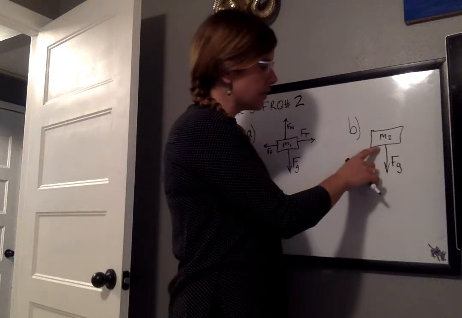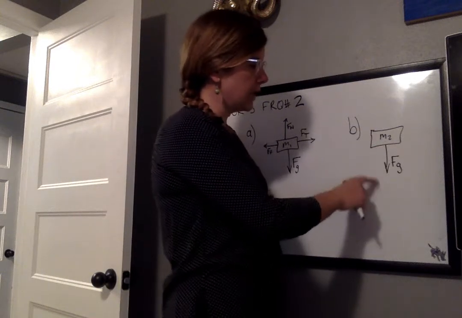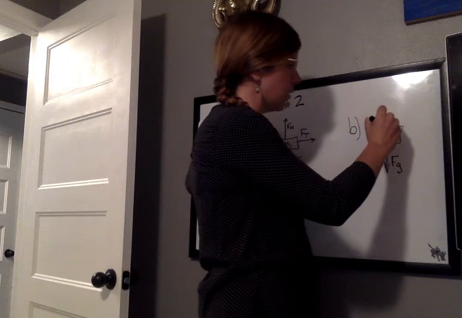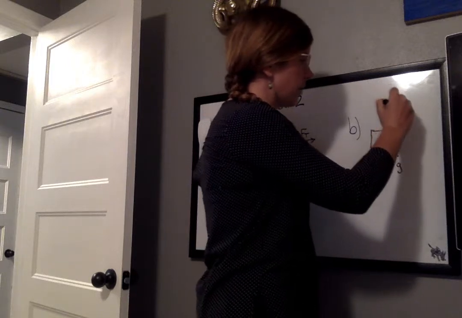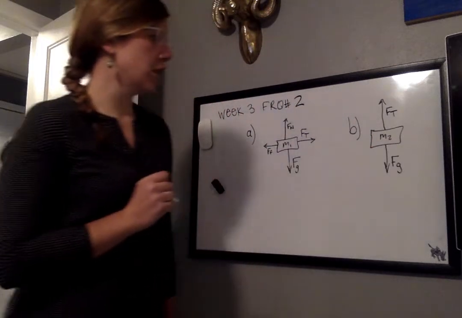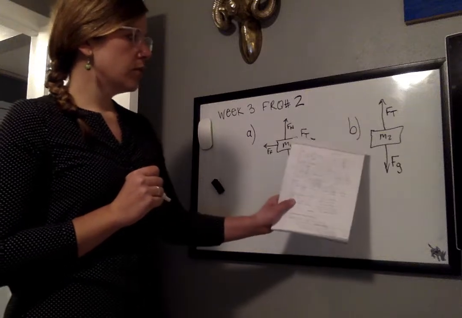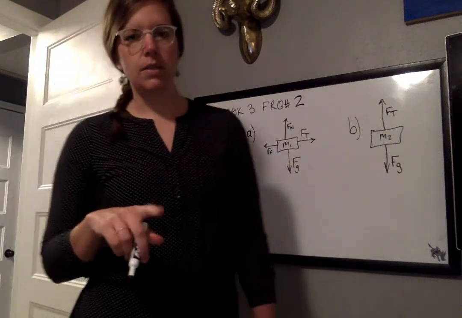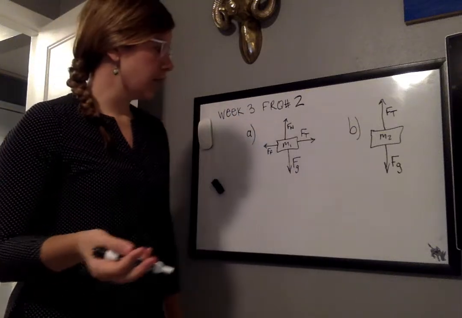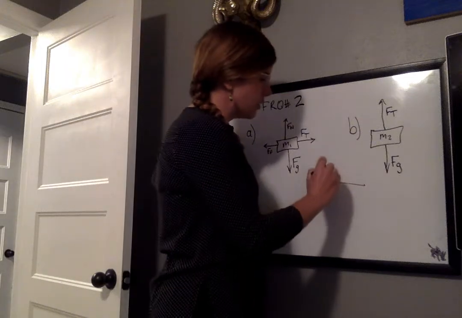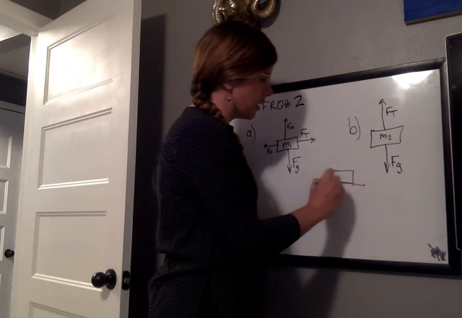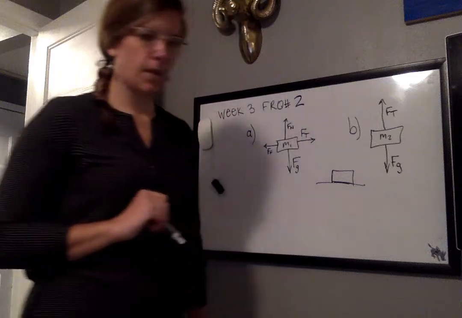Here, again, if this was the only force, it would be accelerating straight down. We know that is not the case though. Something is pulling it up, and that is the string, force of tension. Do I need to draw a normal force here? No is your answer because it is not touching anything. Remember, normal forces are only if objects are in contact. So like this.